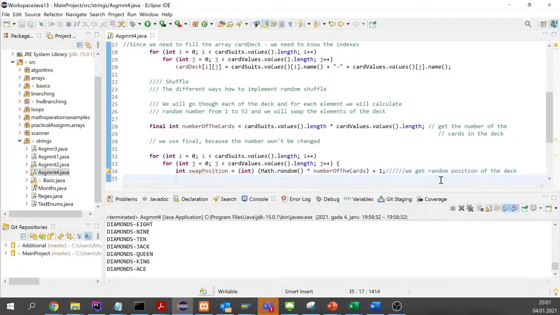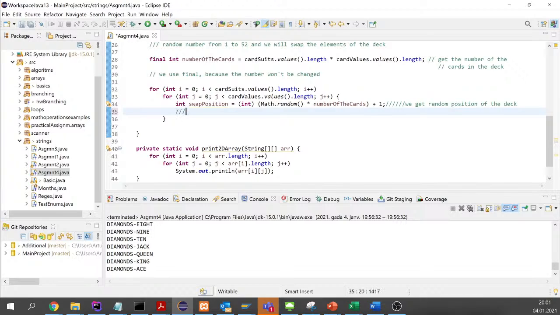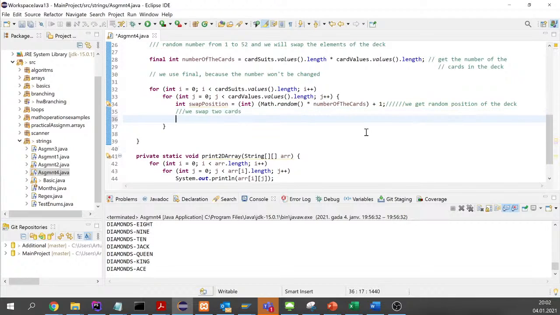And yeah, so now we swap 2 cards. Just a temporary value. And this will be the first element, the current element.